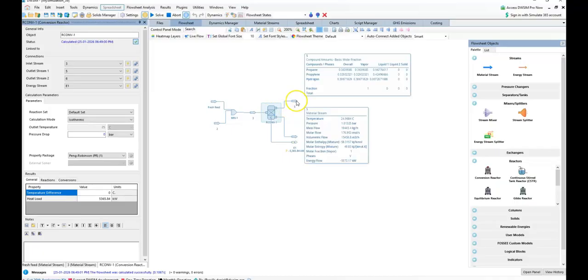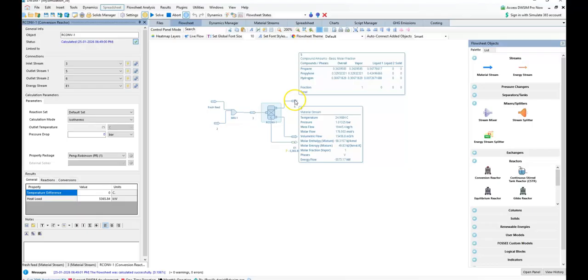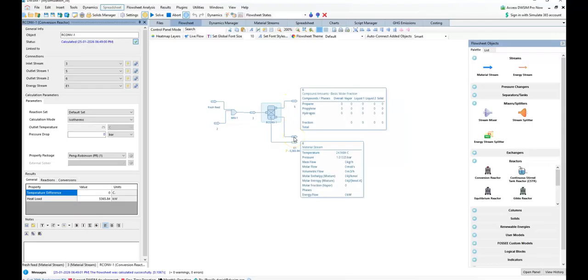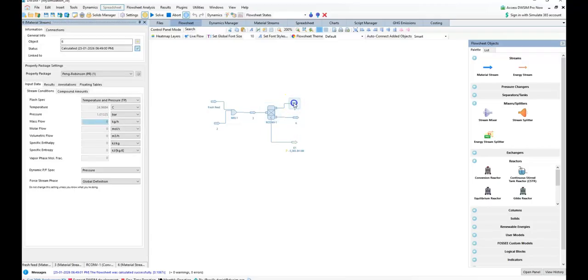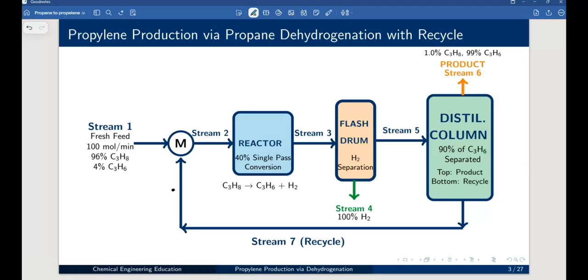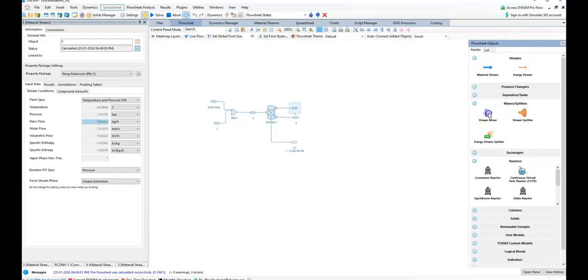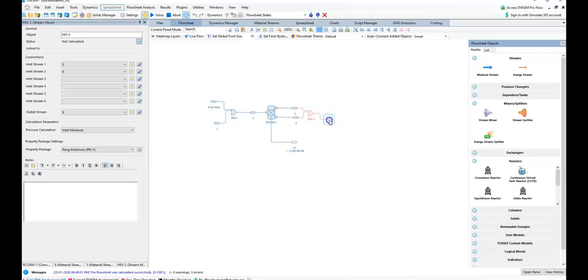Here in the top, you'll get propane, propylene, hydrogen, and in the bottom nothing is there. Okay, you can see everything. So now what I do, I just make a single stream. I'm making the stream here. I'm making stream 3. So for that I'll add one mixture. So making one stream. So this is my stream 3.